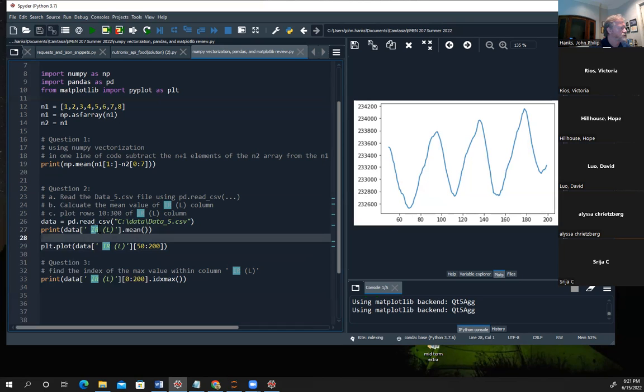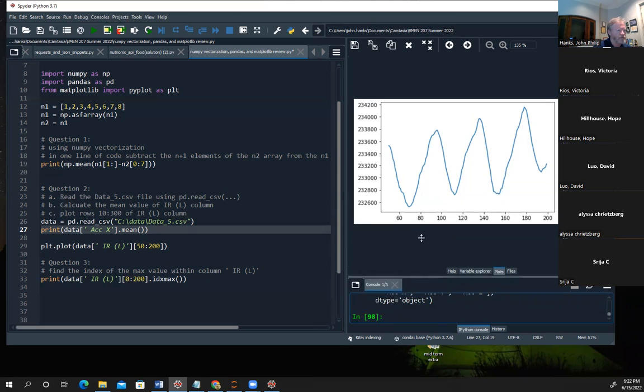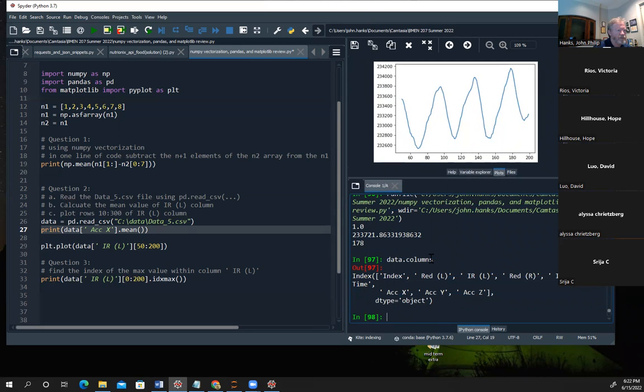All right, so if we wanted to just change this out and look at the accelerometer data, we could pull off a new column. I just happen to know that the column is called accelerometer X, but remember I could do data.columns here. Now this is a property, not a function, right? Let's see, did I get that right? Yeah, it's a property, so I don't have to put the parentheses in.